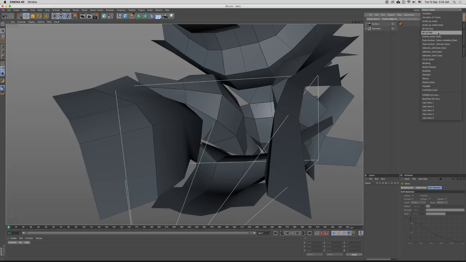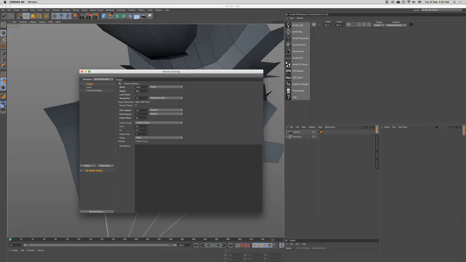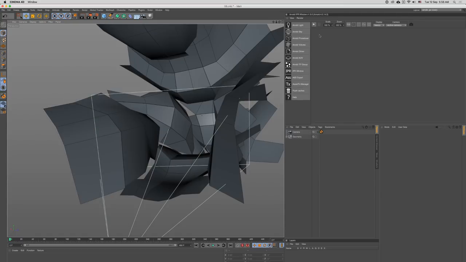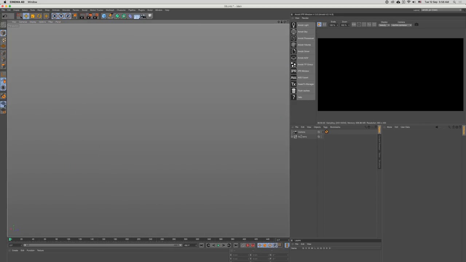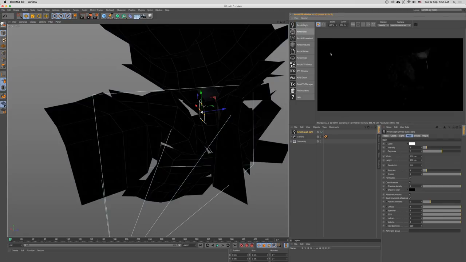Next step is to set up some light. Arnold IPR, not small. I have a couple of presets. I don't need to create some big IPR window. It's real-time rendering. Yeah, it will be pretty cool. So now let's start doing some light. Okay, quad light. And here we can switch to our camera view.